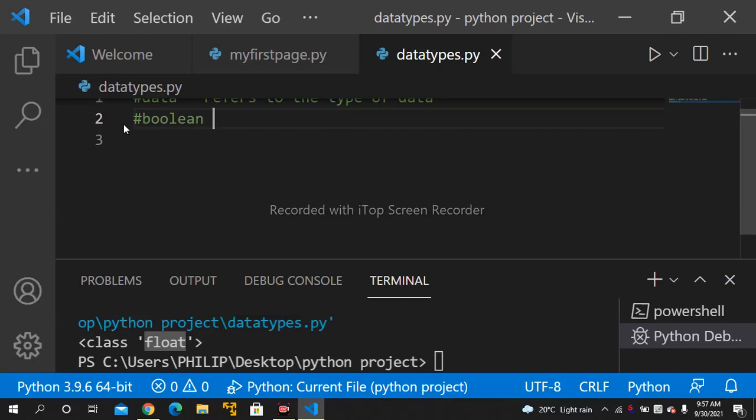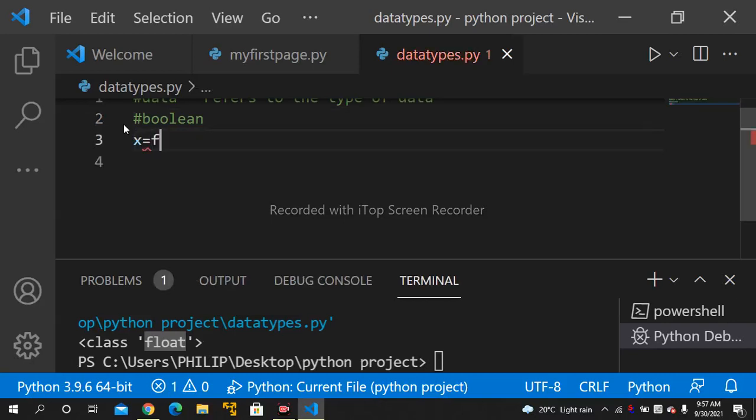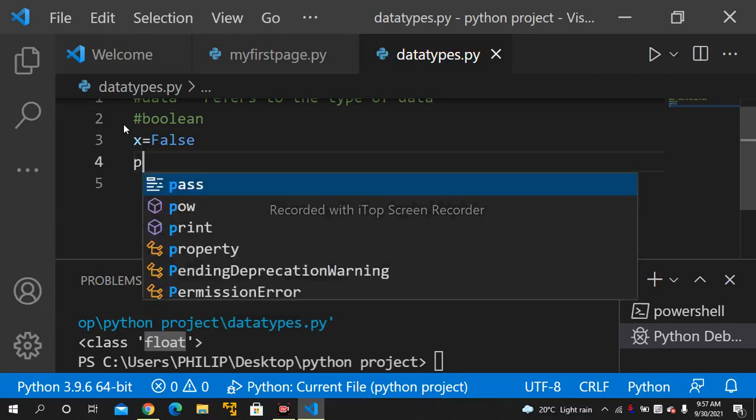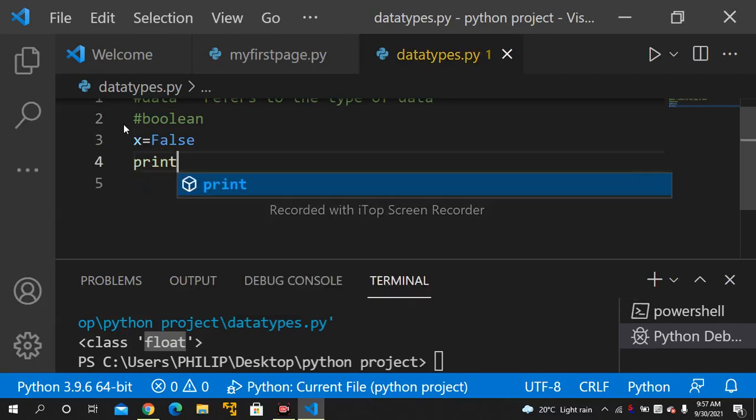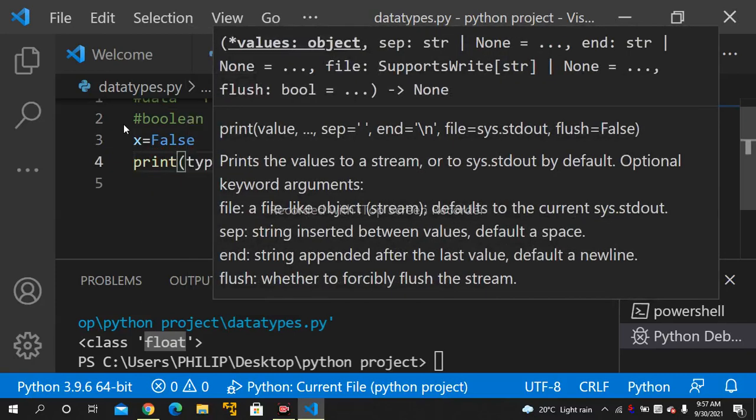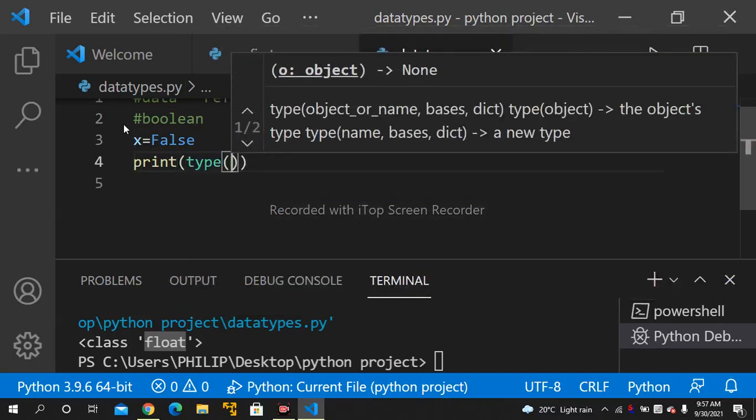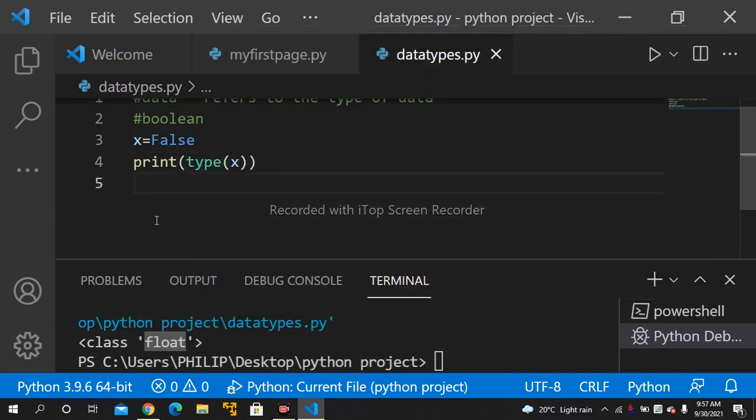So you may have, let's say, x equals false. Then you can come here and print type x. Then you run your program and see how it appears.